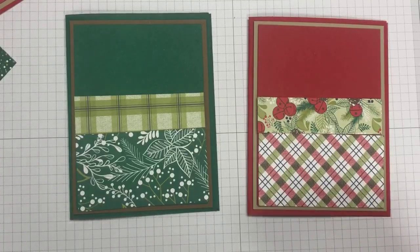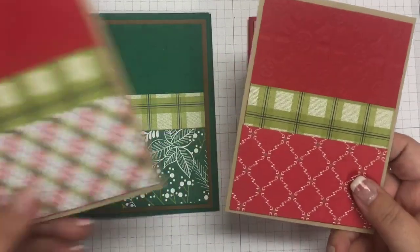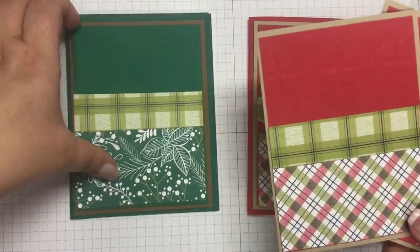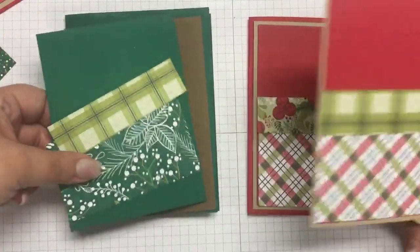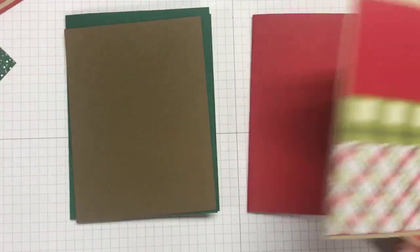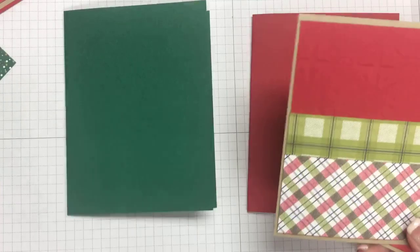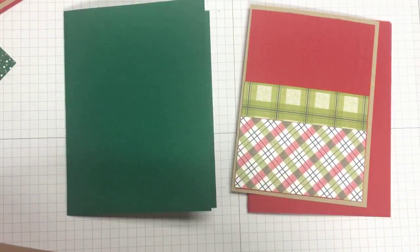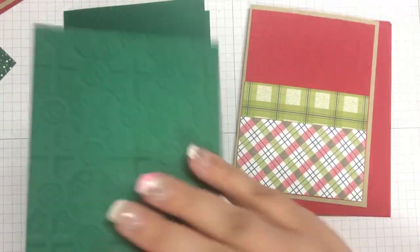And I'm going to actually, I brought a couple of these mats in. Like I said, I'm making these right now for my Christmas cards for my family. And so I had to go upstairs and steal some of these mats. But I want to actually make a couple of these cards from start to finish with you. So I'm going to actually use these to glue down so I can show you some of the ink distressing.